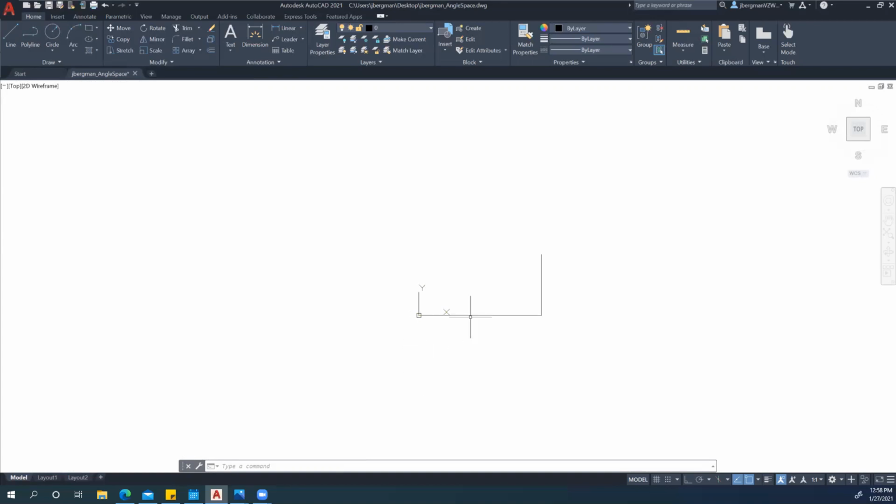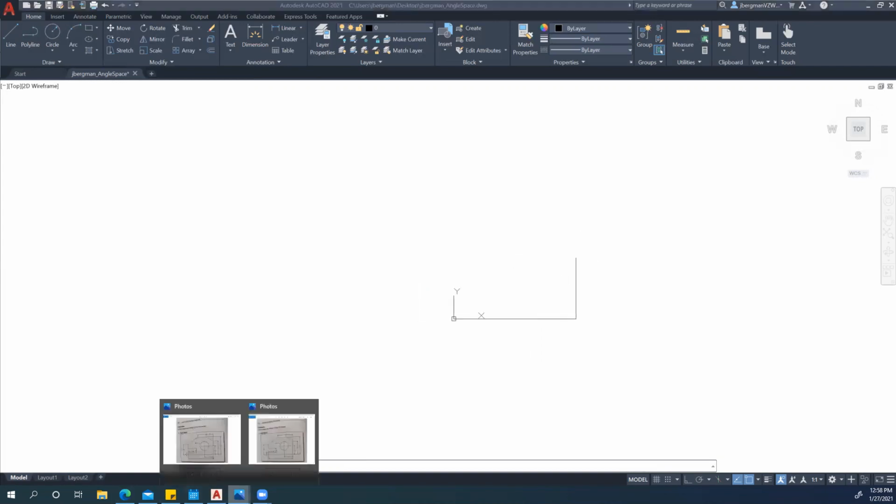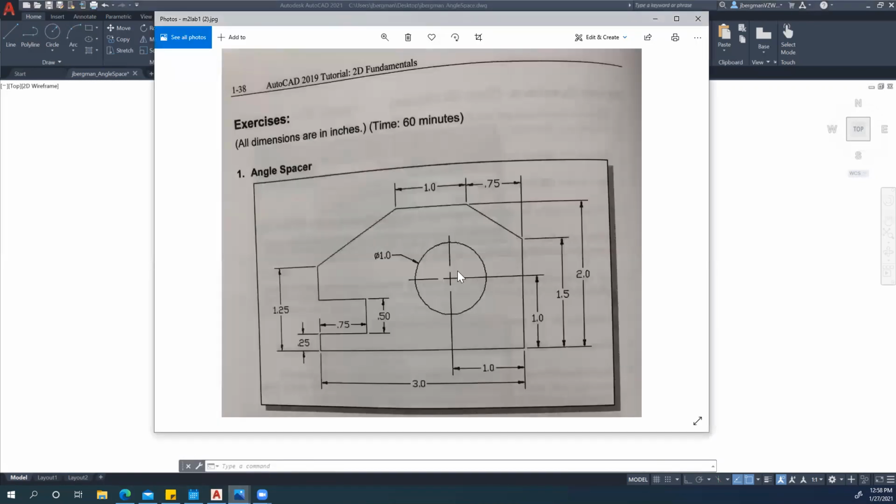This is going to be 180 because 90 plus 90 is 180, and down is 270 degrees, which is why for this 3-inch line, I put 3 tab 0 degrees because I wanted to go this direction. And then when I had to specify the second point of this line, I did 1.5 tab 90 degrees because I wanted to go in a straight upward direction. All right, so we have that drawn.